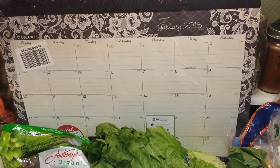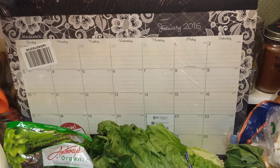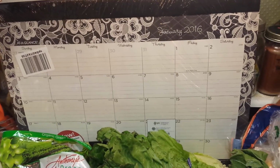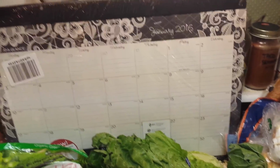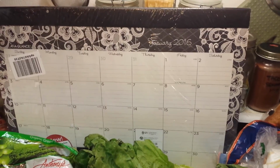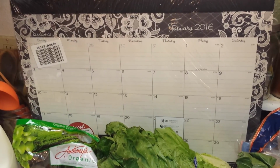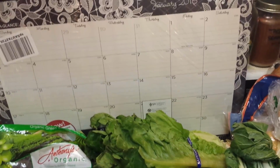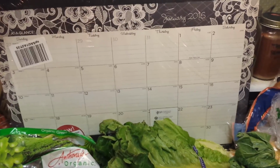And then these I actually usually kind of save and put behind the bookshelf in my front room. And then if I have little ones over, or my friends' little ones, I bust out some crayons and turn the sheet over. It's blank on the other underside. And let them just go to town on the floor on a really big piece of paper. So that's probably what I'll keep it for when I'm done using the few months of the calendar that are left.